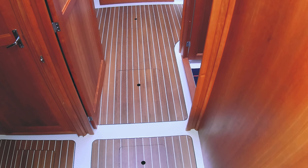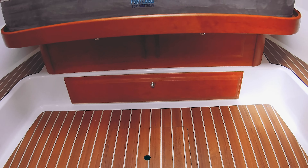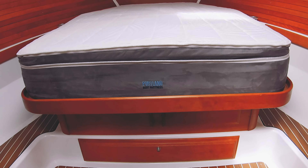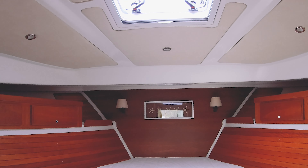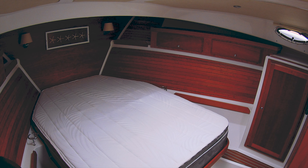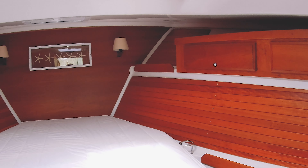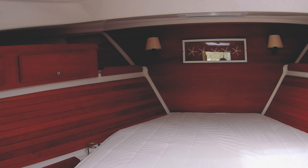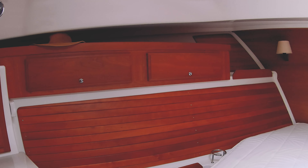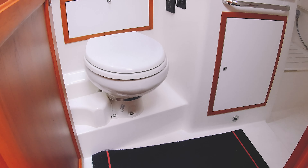And the further below you go, the more beautiful she gets. Her interior is balanced between two luxurious staterooms, each with a private head. Nautically sensible details and fine craftsmanship can be found throughout her interior. The sumptuous woodwork is all handcrafted American cherry wood — so gorgeous. The main head is large, bright, airy, and functional with sink, vacuum flush head, and large shower.